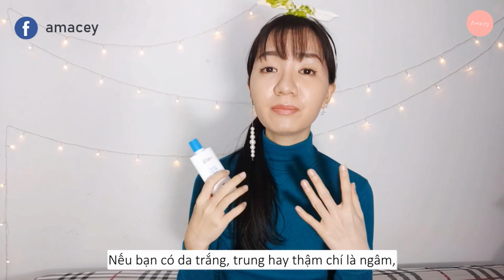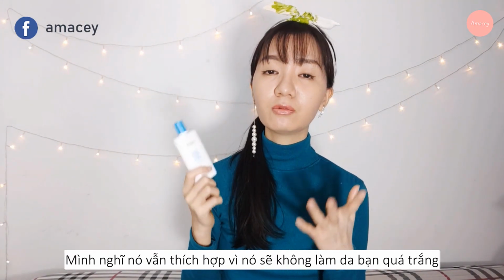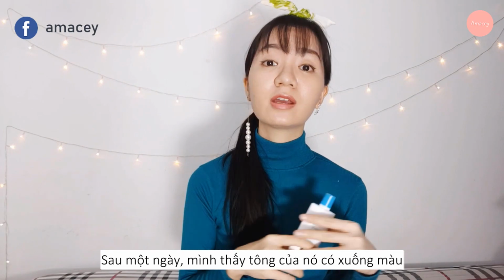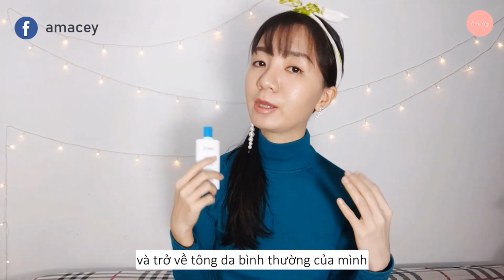So if you have a fair, medium, or even olive skin tone, I think it will be suitable because it won't make your skin too bright after applying. And at the end of the day, I experienced the tone reducing, and it's back to my normal tone.